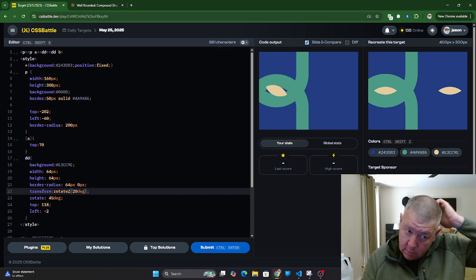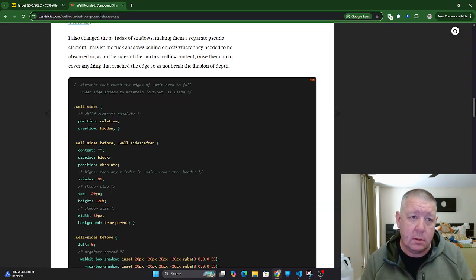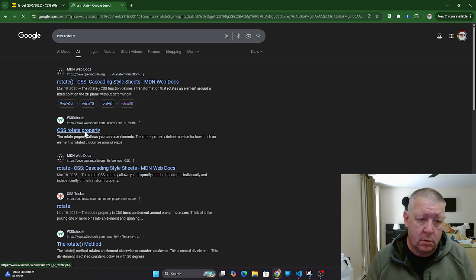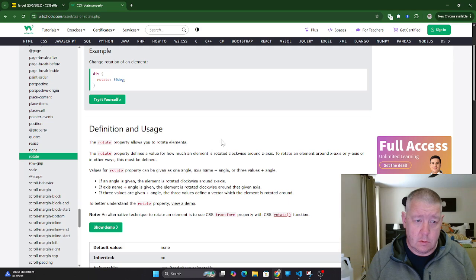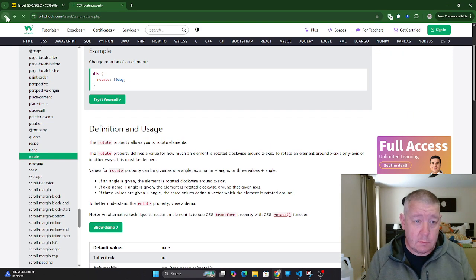None of those. Trying to get it to tilt back on itself and I'm failing. So let's rotate. My other rotate may be messing with it. So this isn't what I'm looking for.